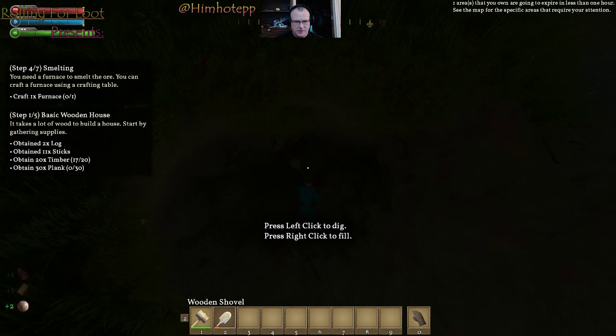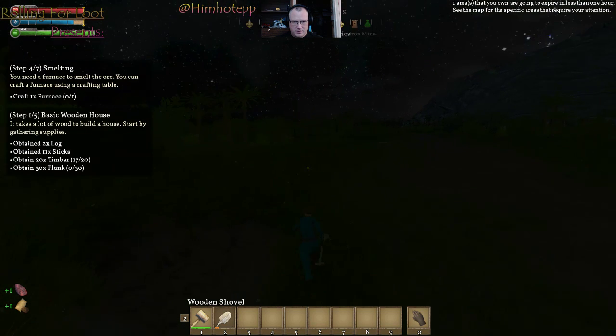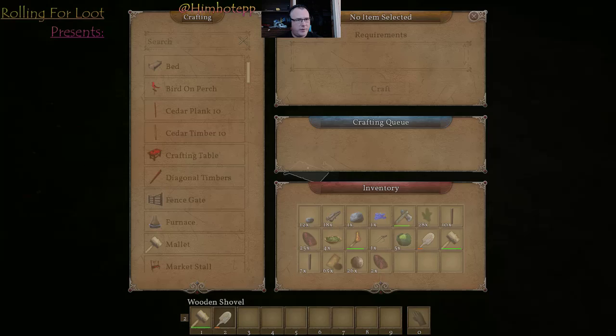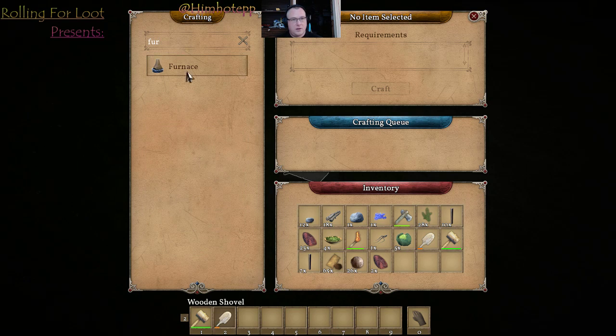Okay, let's try and get out of here. Head back to our block here, and it says now we want to make a furnace. So we will go to here, craft the furnace. Takes it out of your inventory automatically.